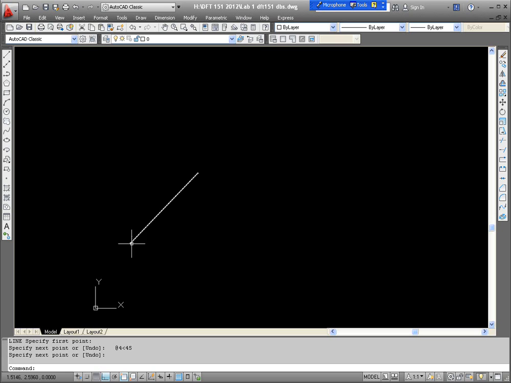AutoCAD references 0 starting at a horizontal line drawn here, saying this is the beginning point or the center of a circle, if you want to think about it, and then this is 45, and if we wanted 90 degrees, we'd use 90. If we wanted 45 over here, which was 3 45s away, then we would have to use 135. If we wanted a 45 over here, then we would have to use whatever 45 is added to 180 to locate it in this quadrant 3.